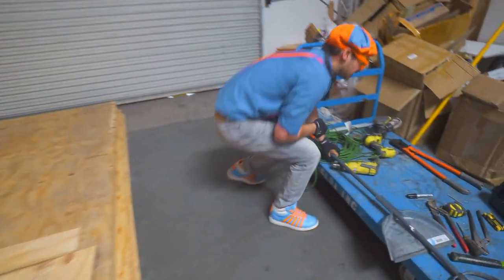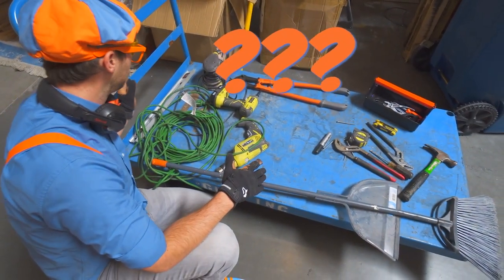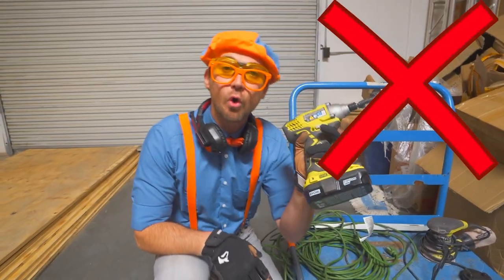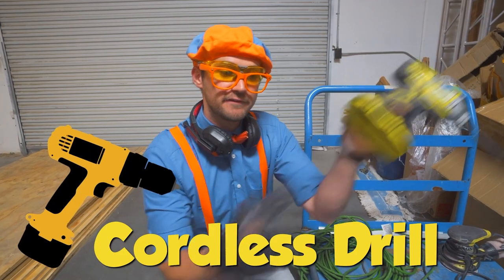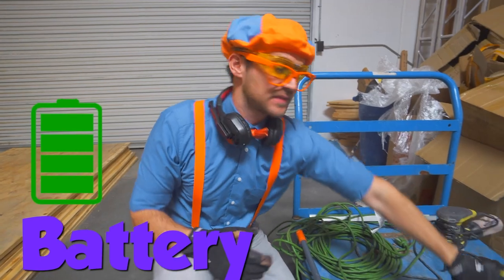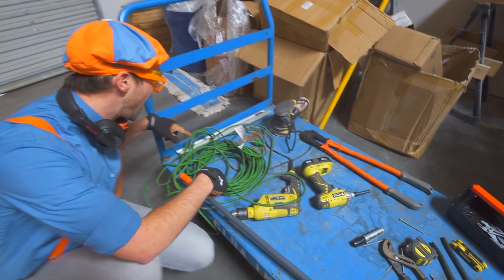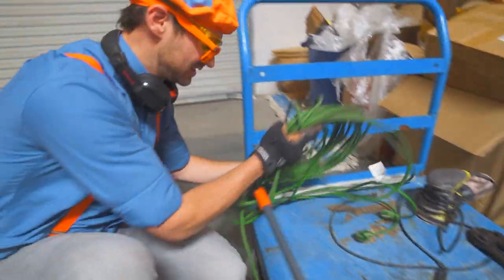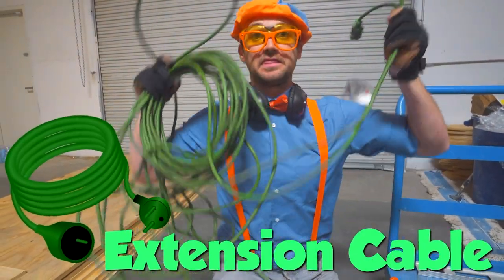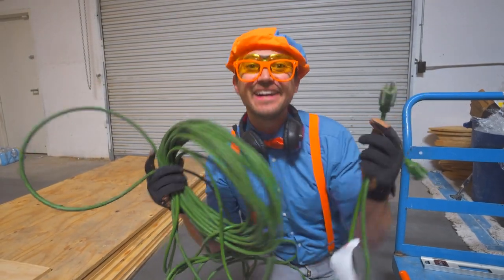All right. What over here can pull power? Is it this? This is a cordless drill. It gets power from its battery. See? But it can't provide power to this saw. Yeah! Yeah, you're right! Good job! This is an extension cable. We plug this into the wall and then the saw into this, and then it'll have power. Let's plug it in.